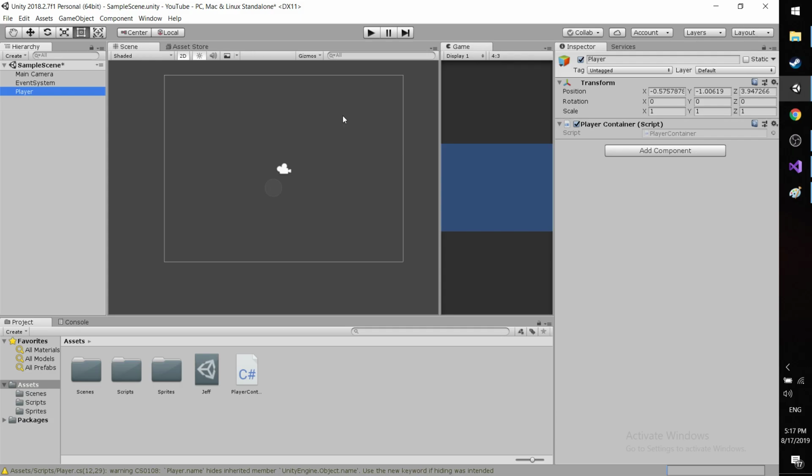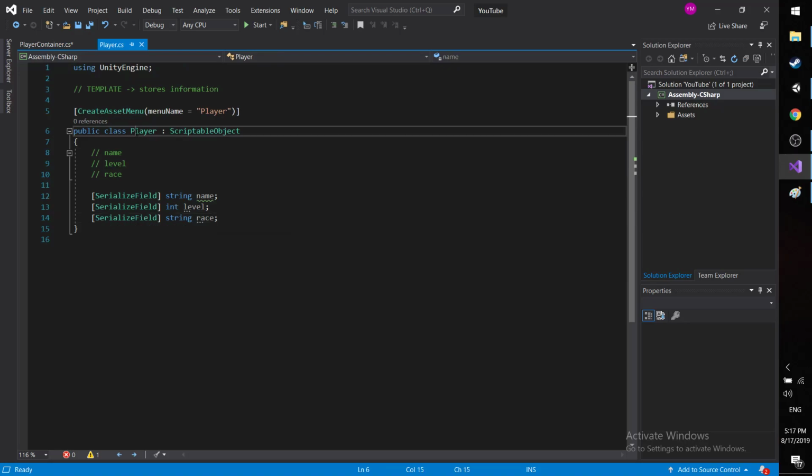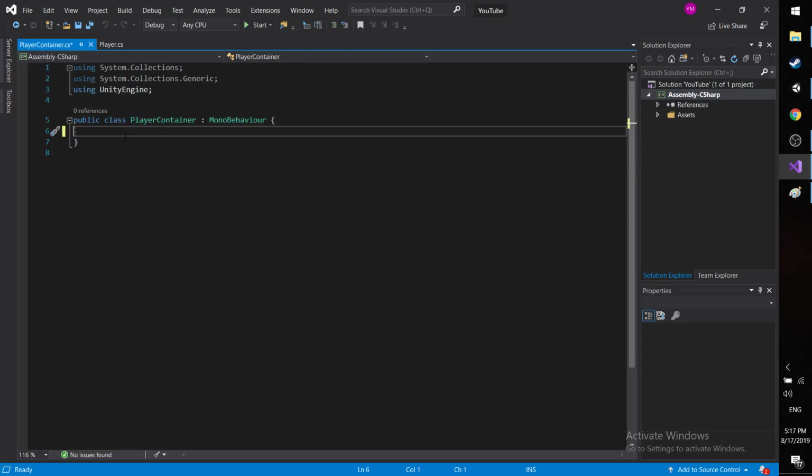Well, we basically want to pass it a player. And again, we already did that in a previous video, but we want to be able to drag and drop this scriptable object to this player here, and this player here needs to have a field, right? Needs to have a field that will be accepting data of type player. And what is of type player? Well, you guessed it, this is of type player. So how do we do that?